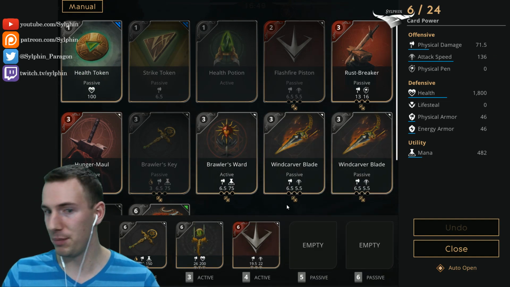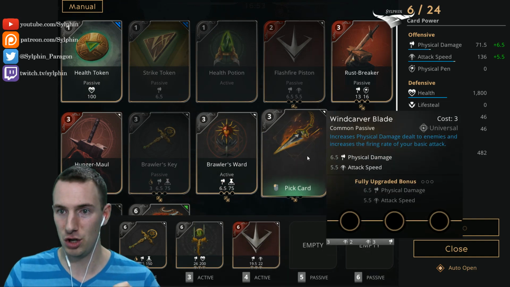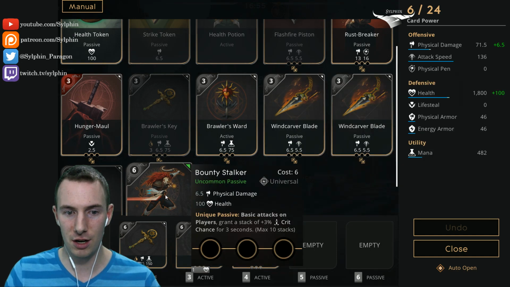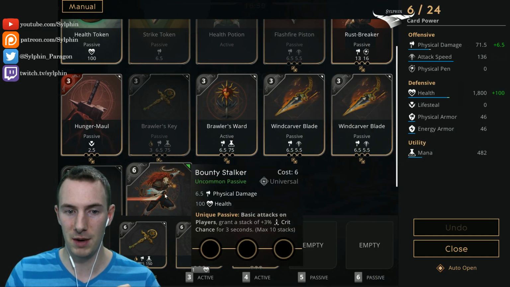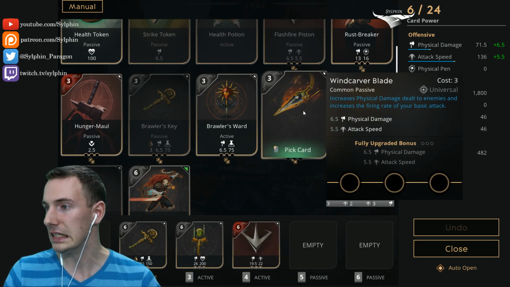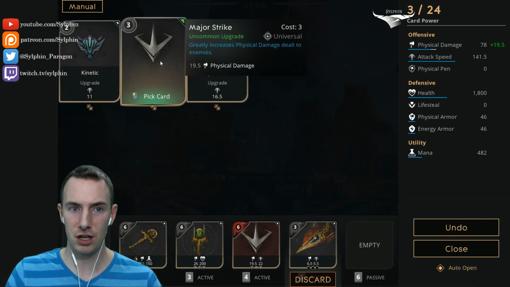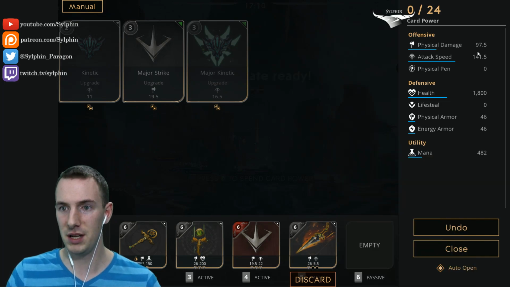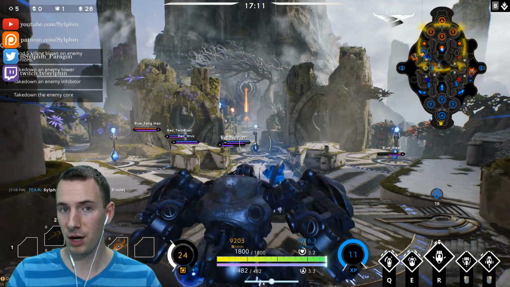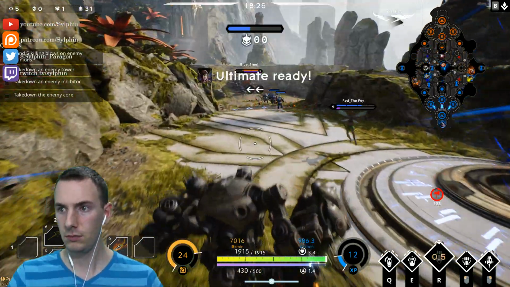After this, Flashfire Piston going into a Wind Carver Blade for even more damage. We're starting to get quite a few hits in, so maybe a Bounty Stalker will be nice, but I think we should continue on here with our damage. So we're going to go into the Major Strike, as that's definitely going to favor the DPS here in the math department. Always going for that damage first.